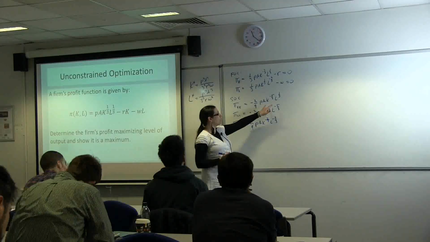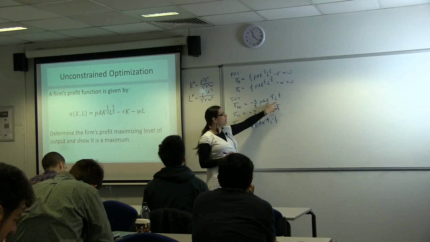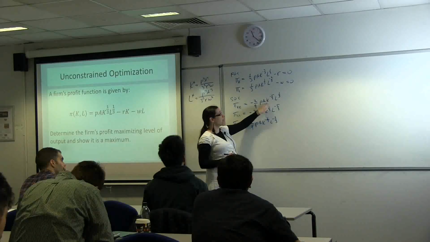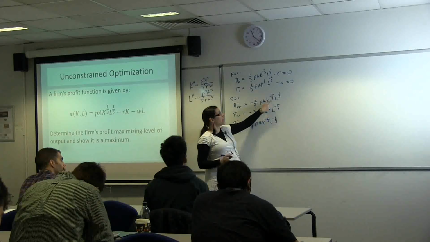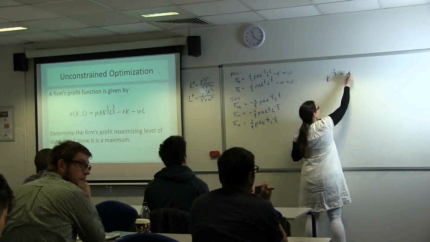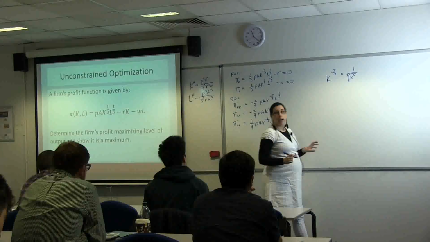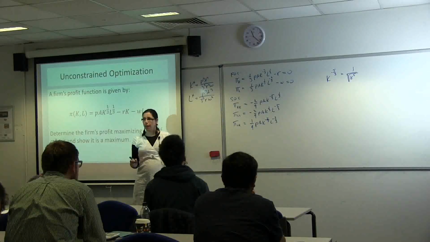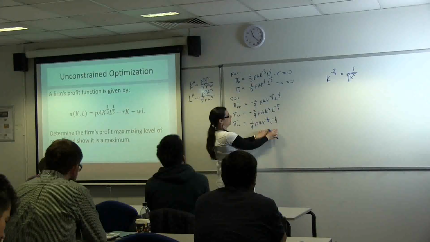Now, what values can k and L take? They have to be positive. Okay? Now, even though it's a negative power, a positive number raised to any power will always be positive. So don't be misled by that k to the minus 5/3, because all that means is that it's 1 over k to the 5th under the cube root. And because k is positive, its 5th power is positive, its 3rd root is positive, and 1 over a positive is still positive. Same goes for each of the cases where you have got negatives.